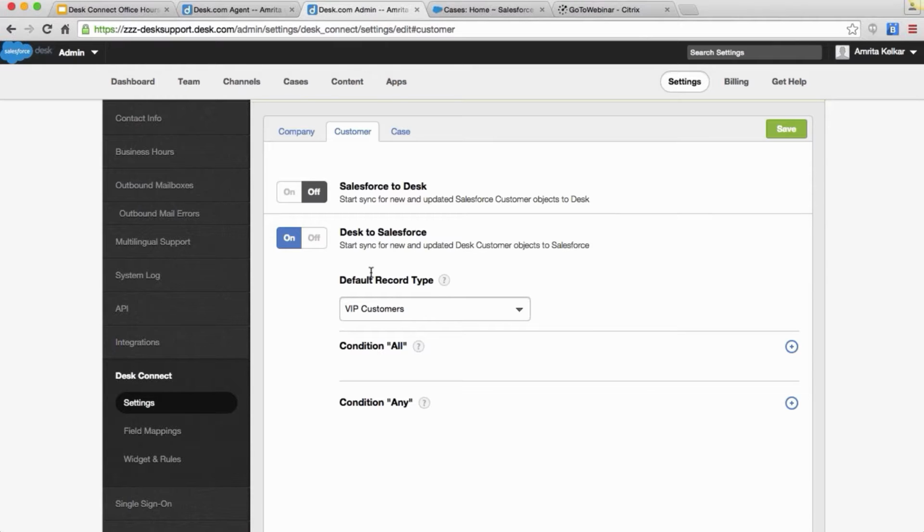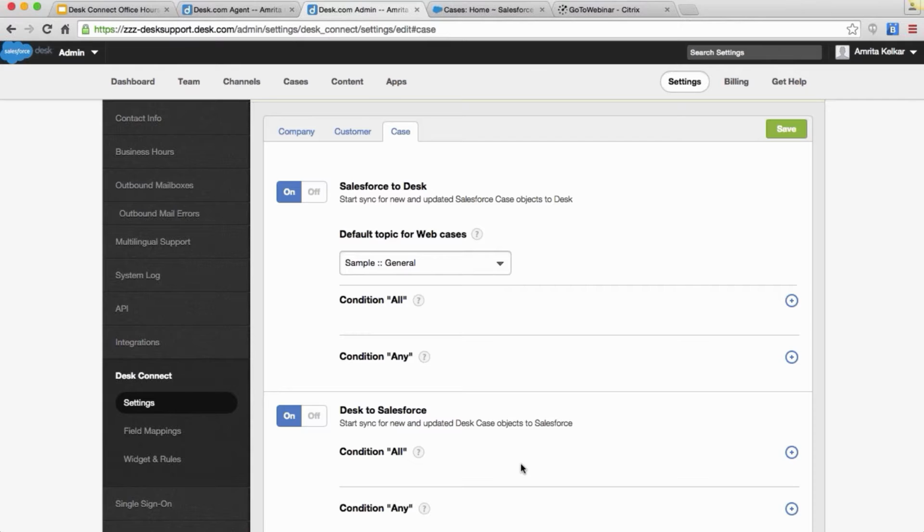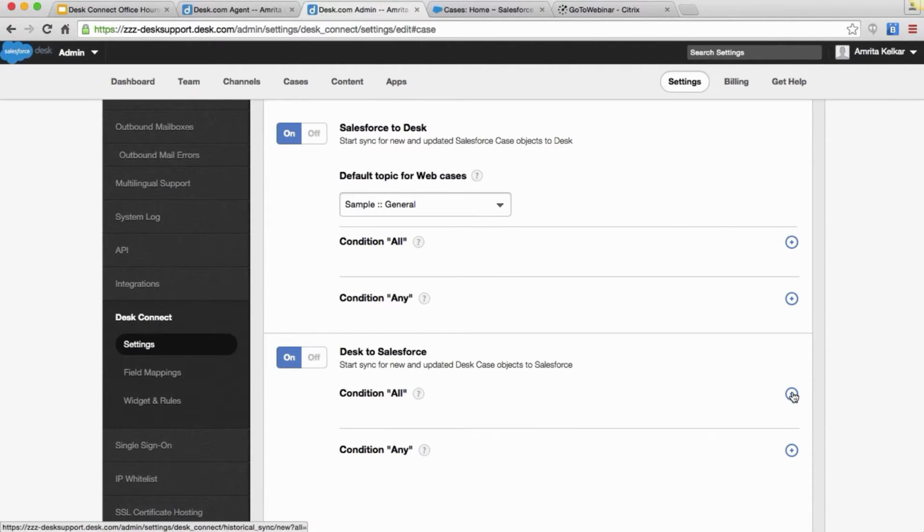Another interesting part we have is selective sync. Selective sync really lets you sync on a record-by-record basis. For example, if I wanted the freedom to choose what records I want synced with Salesforce, I could do that. All I need to do is create a custom field of the type list, and then add that field here. Let me show you in a case. If I wanted to choose what cases I wanted to sync between Desk and Salesforce, all I have to do is enter a condition here.